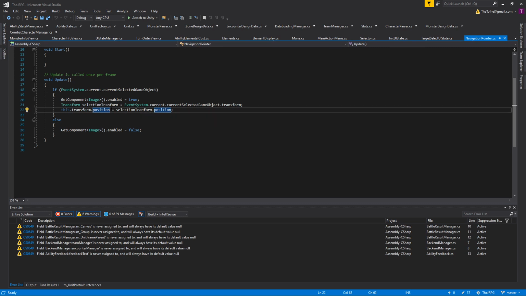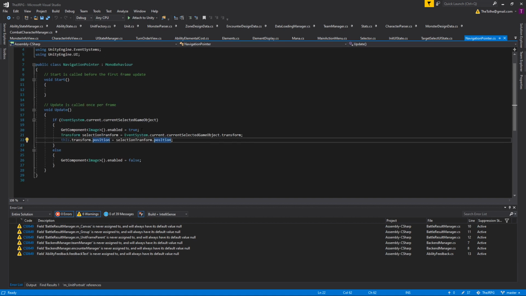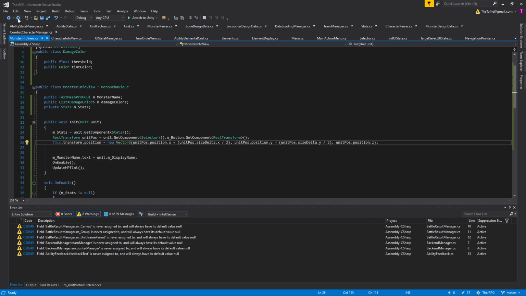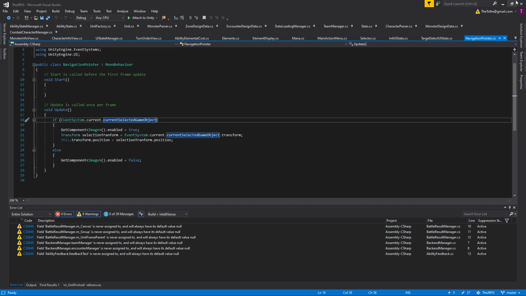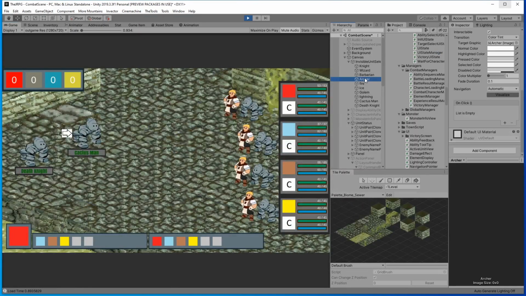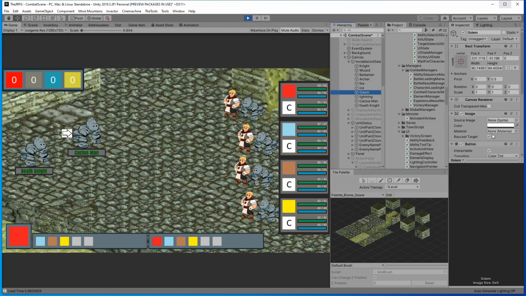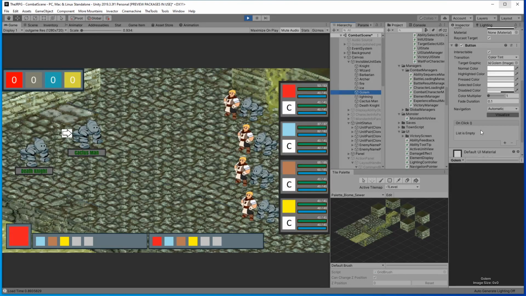We should probably only do this every time the object has changed. We should probably save whatever the current selected game object is. Anyways, it's not the point. The point is we could come into here and say, hey, whatever you have selected, grab its button and then maybe have something on the button that remembers its unit.